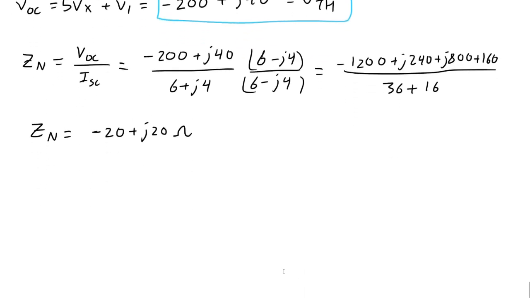Okay, so the reactance is primarily inductive at this particular frequency. But I'm going to go ahead and draw the equivalent circuit. So I short circuit with 6 plus 4j. So let me go ahead and convert that to phasor real quickly. 36 plus 16, square root of 52, and that's 2 radical 13.